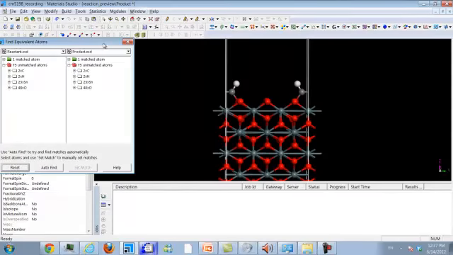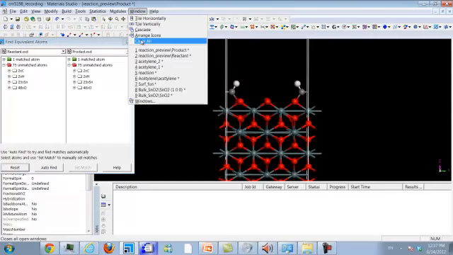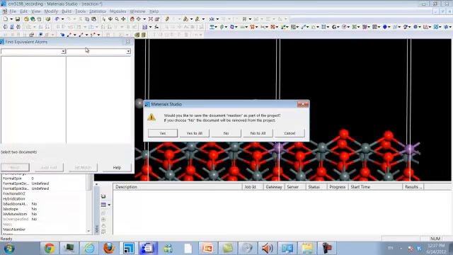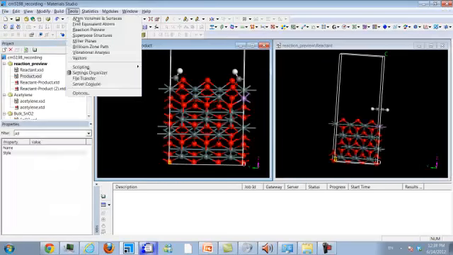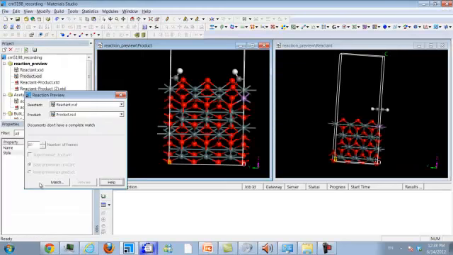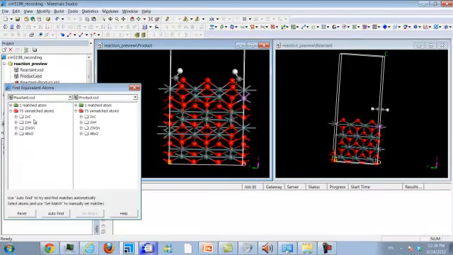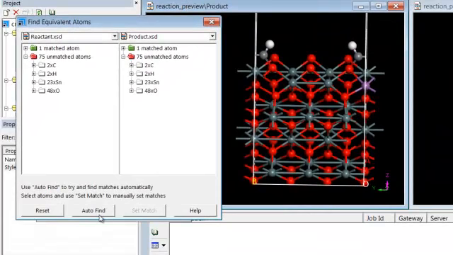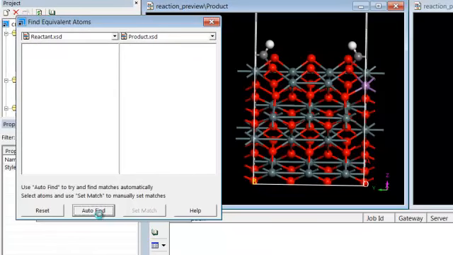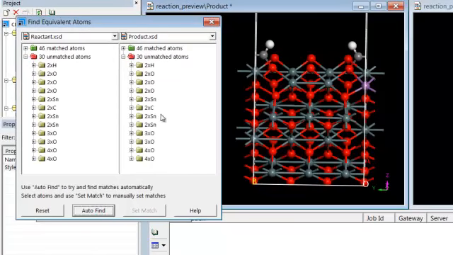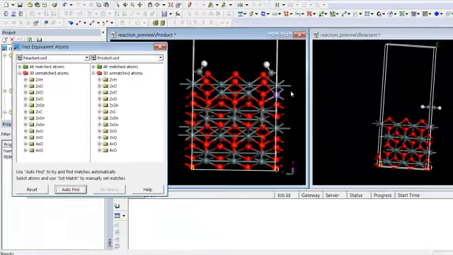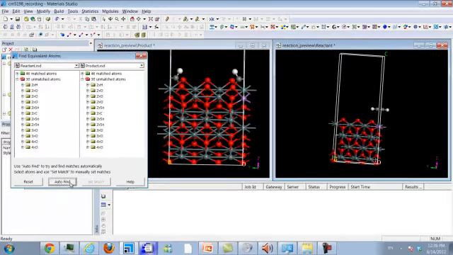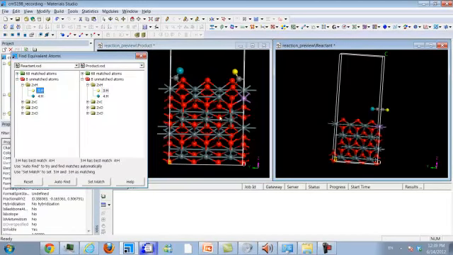The first thing I suggest you do is close all of the windows, and I'll go to reaction preview again, select them, match. This time we can use auto find, in which Materials Studio will match for us automatically. We can try that again. Now we only have very few atoms to match.